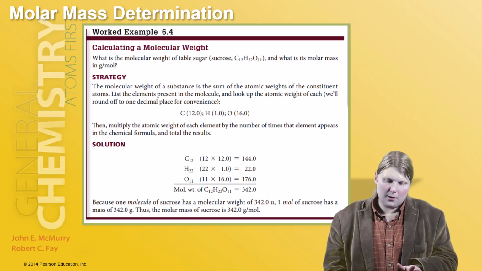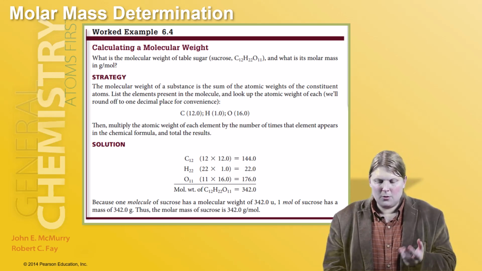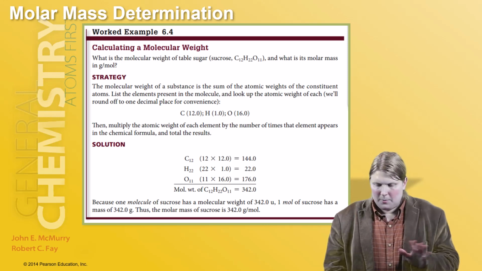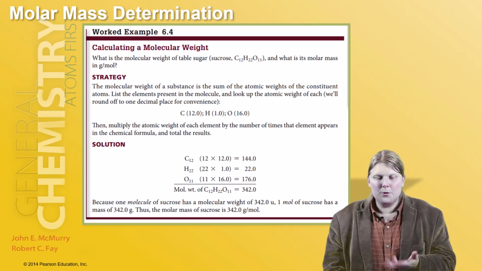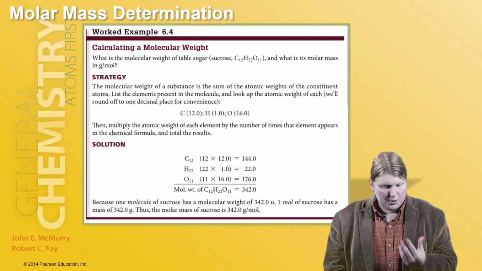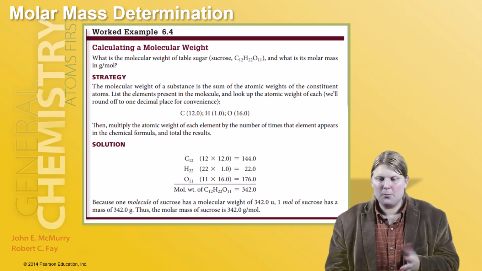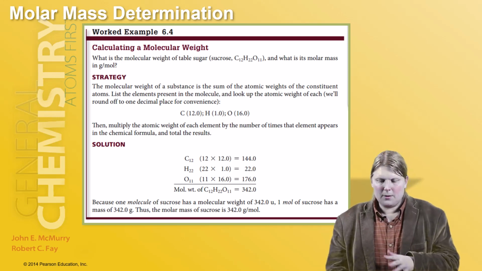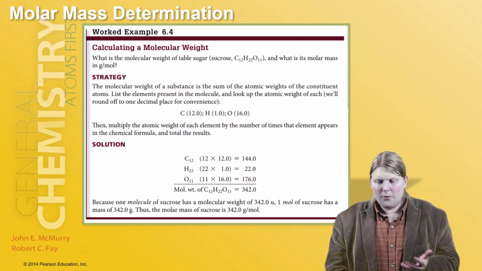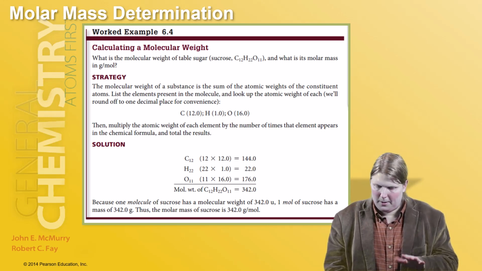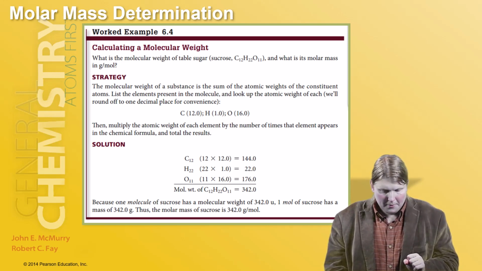That's the same thing. That's the mass of a single molecule in atomic mass units, which can be converted to grams, but it's another unit of mass that we can use for very, very small things. Usually 1 AMU is about the mass of a proton or a neutron. 12 AMU is the mass of 1 carbon-12 atom. And if you go on to the nuclear chapter, you'll learn a little bit about mass defect and how that can vary a little bit, but the basic idea is still there.